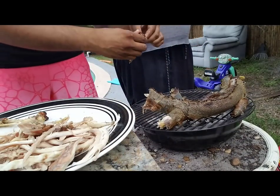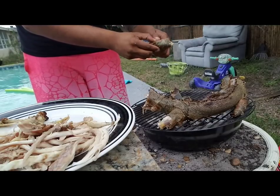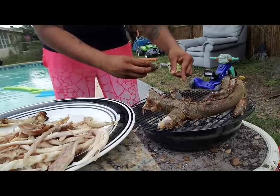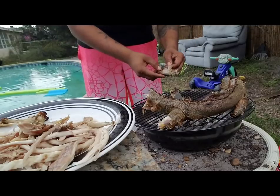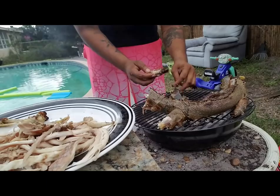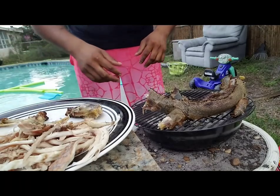A lot of you guys at home might think I'm crazy for doing this, but I want you to understand something — iguanas are an invasive species out here. I'm trying to show you guys this can be a sustainable food source for everybody in Florida. There's no reason why you should be going hungry when there's plenty of fresh iguana running around. All you got to do is learn how to hunt, prepare, and cook and you're in the game. Now you got yourself a little iguana wing — it's got two bones on the outside just like a chicken wing, and then meat all around and in the inside.